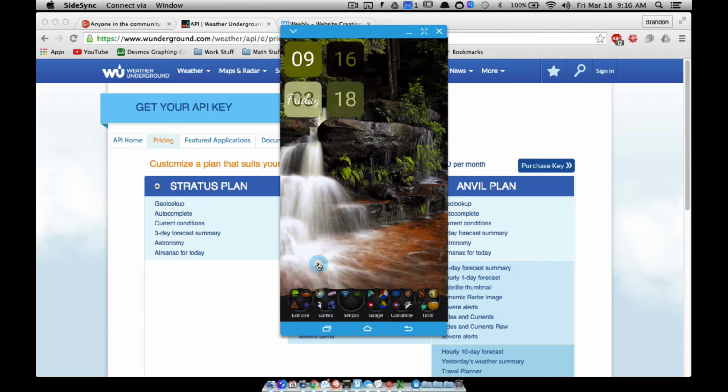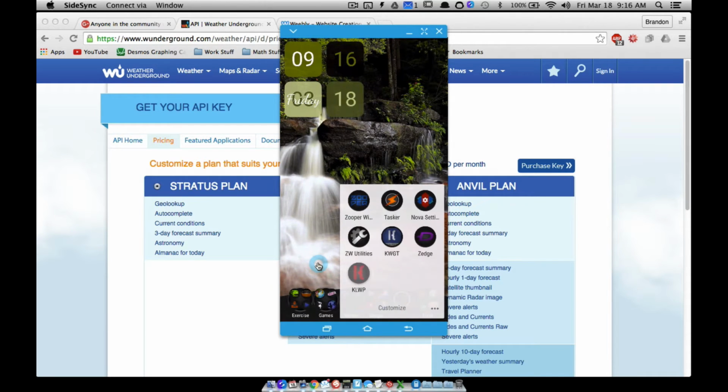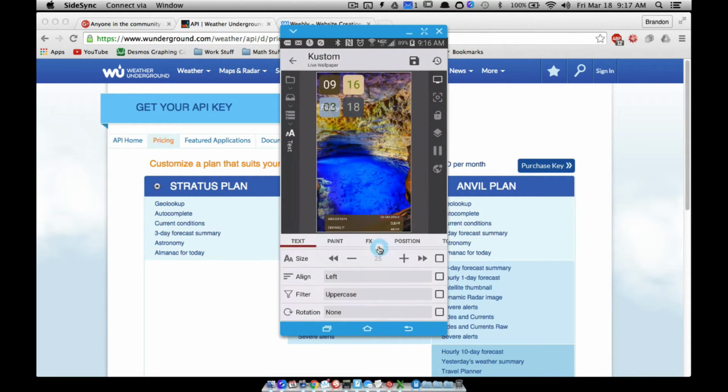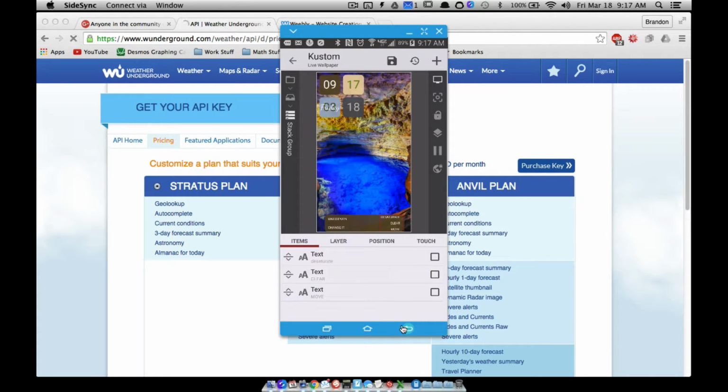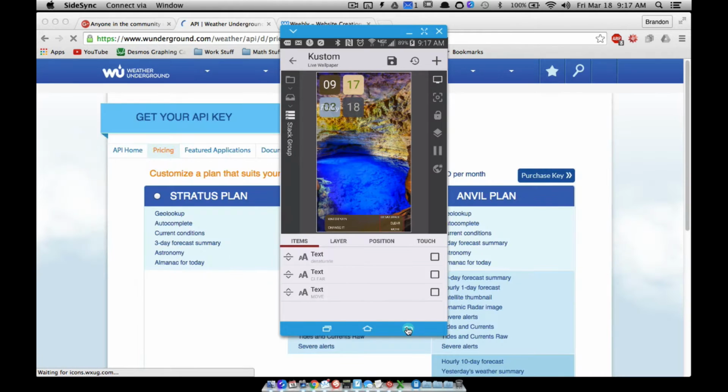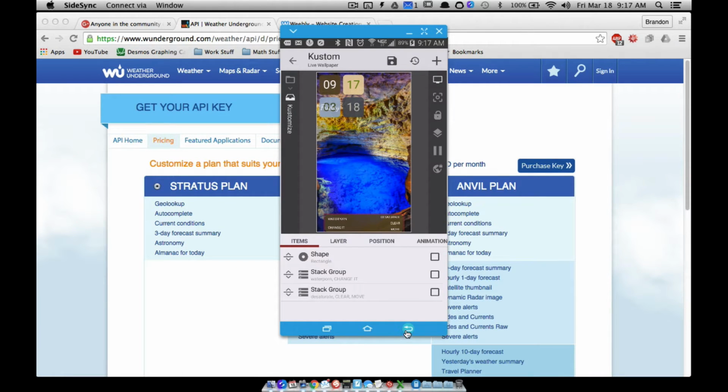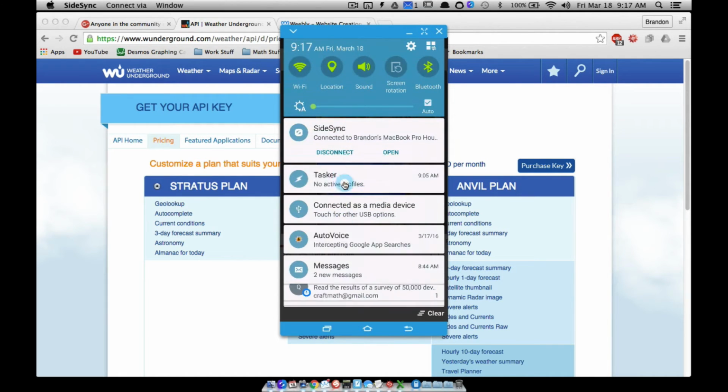So with that said, the only thing we have to change in KLWP is the code for color extraction. If you've seen my videos on color extraction, great, let me show you how to apply that. If you haven't, go have a look. We sent a variable over from Tasker.